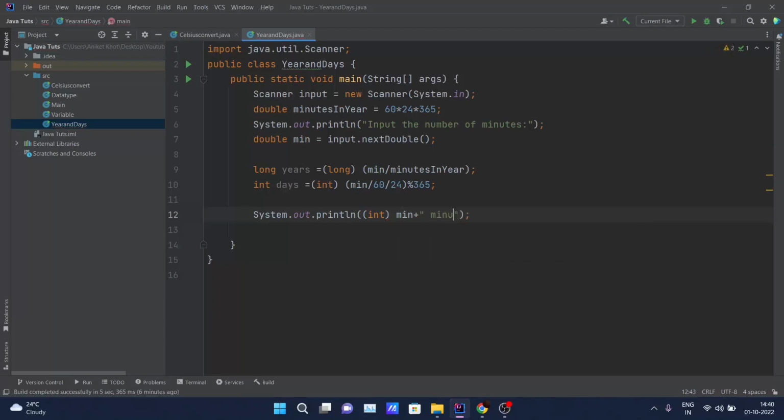The minutes is approximately, I will concatenate this with the years, years again. After the years I have to print those days also. Let me print those days, and after that I will concatenate it with the equivalent days.